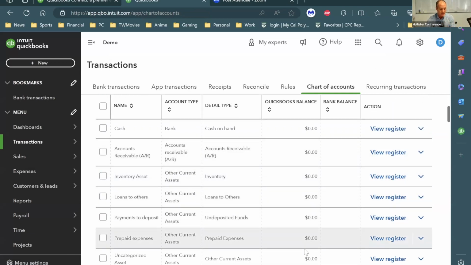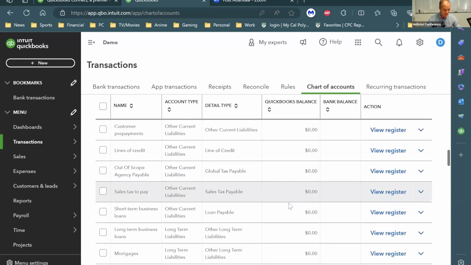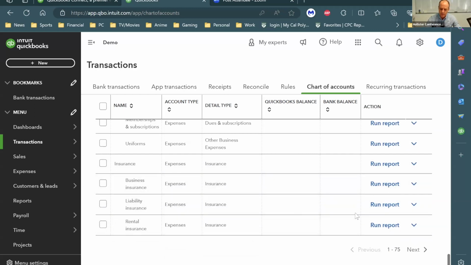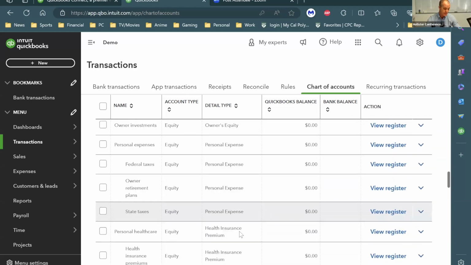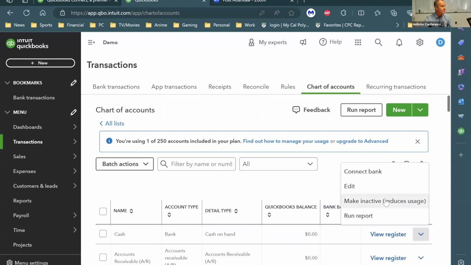From this page, I'm able to track everything from what's cash on hand, what I have at the bank, what's in accounts receivable, what I have in inventory, what loans I have, what liability I have, and what equity I have. As I started explaining at the beginning, this tends to be a rather long list. Of the 250 line items, you're not going to use about 210 of these. So the very first thing I'd like you to do is go through this list and not delete, but deactivate the ones that you won't use.